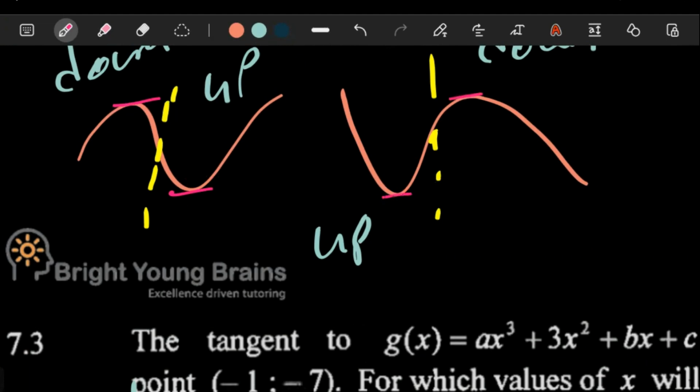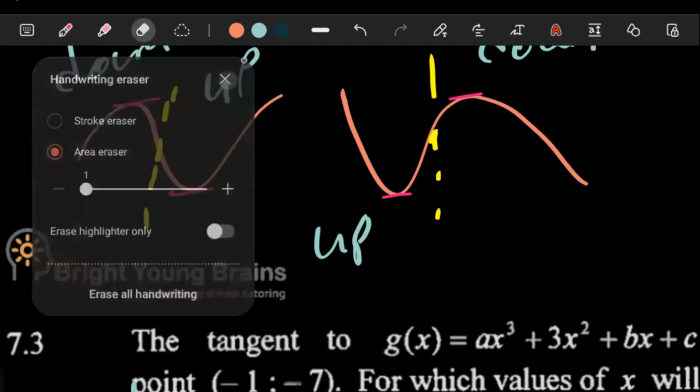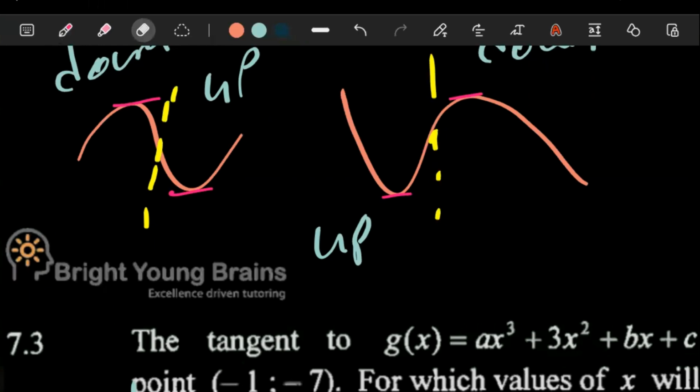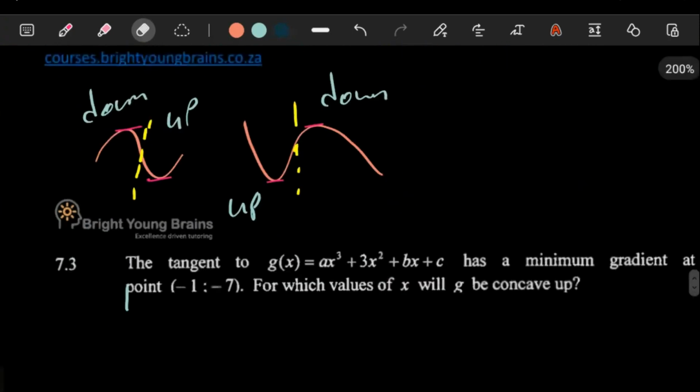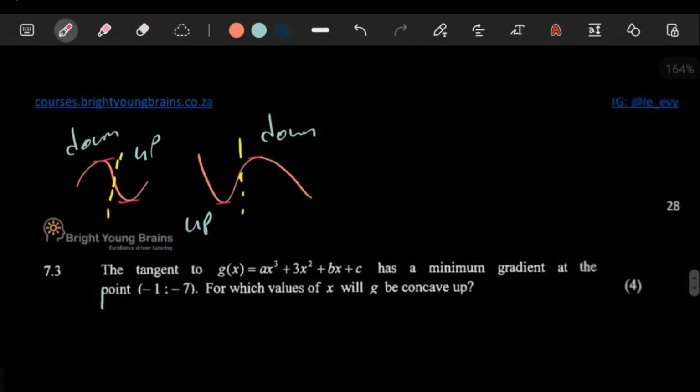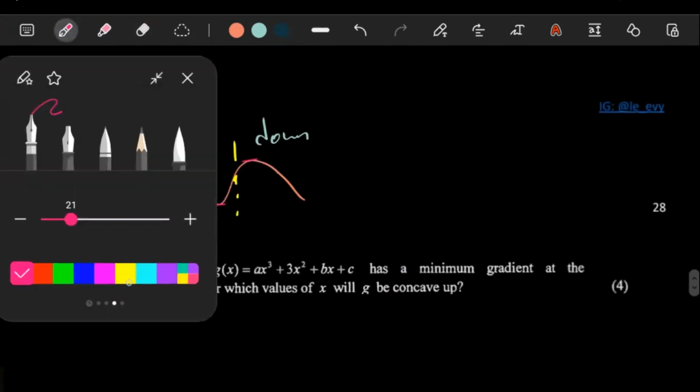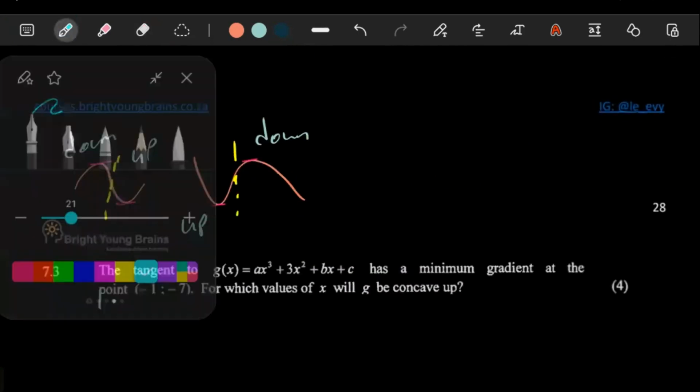Now, if you want to keep in mind what we know, from this, all these values on the left, they have positive gradients. These have like negative, this also has like negative. Then here you have like positive. And then obviously with this one, negative gradients here, positive up until there, then negative again. So this question, you don't want to take it too lightly, because when they use words like minimum and all that, yeah, it can get a bit tricky.